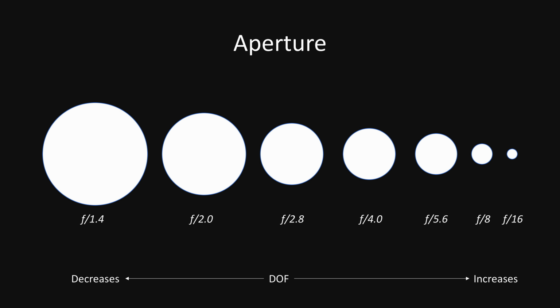The third aspect of the exposure triangle is aperture, sometimes seen as the most complicated of the three aspects. You can think of it as the pupil. It's essentially the amount of light that's let into the back element of your lens and into the sensor. The larger the aperture, the more light is let in. The smaller the aperture, the less light is let in. Aperture is measured in f-stops. A large f-stop number like f16 is actually a very small aperture, while a small number like f1.4 is actually a very large aperture. So why not just leave your lens wide open all the time?